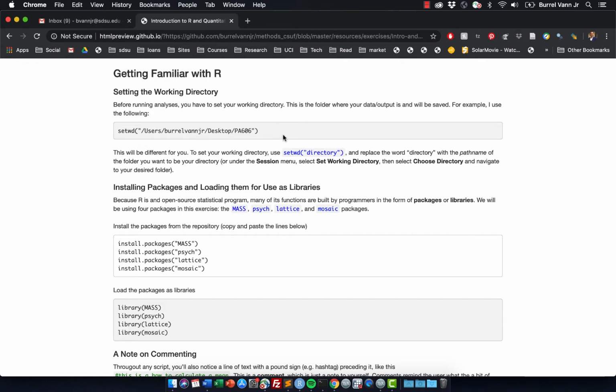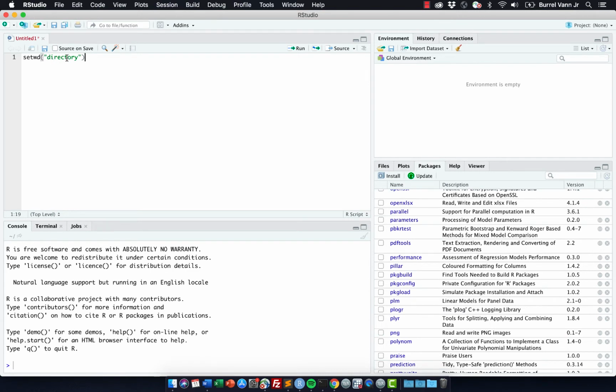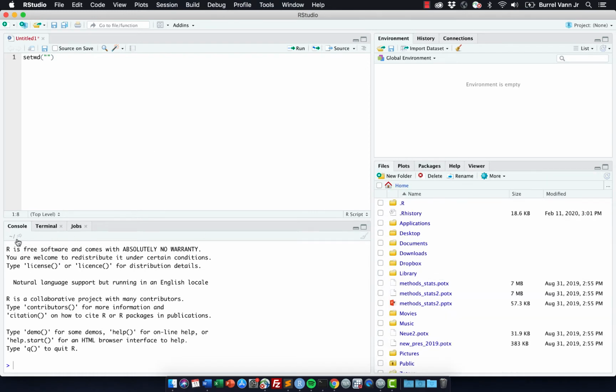So how do we do that? Well, we could just highlight this and paste it over into our window, right? The way the function works is it says setwd, and then within where it says directory, we just replace it with the name of our directory, right? So we're gonna remove that because we need to tell it where exactly we're gonna be going. We can see down here in the console window though, there's no directory listed, or rather it's in my home directory, right? How do I know I'm in my home directory? Well, the files that list there are in my home directory, right?